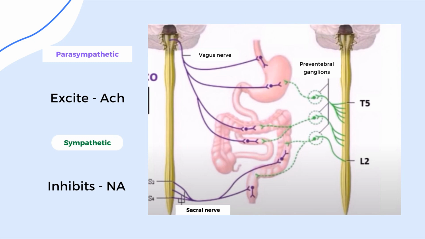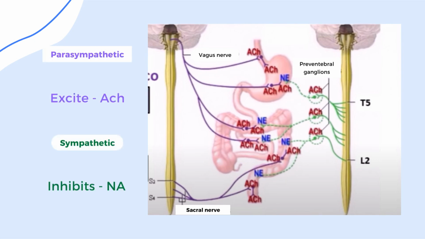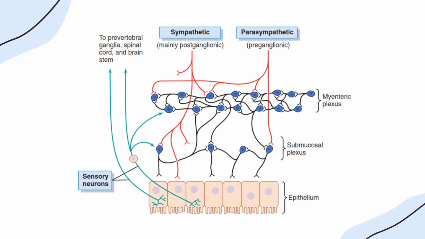gastrointestinal system. Now a difference is that the parasympathetic has greater action on the portions closer to the mouth and closer to the anus, that is, its stimulus is more intense than the sympathetic nervous system in these areas. Now the sympathetic stimulus has no preference and acts equally throughout the digestive tract.